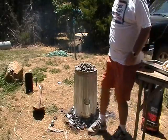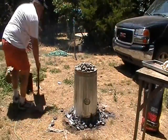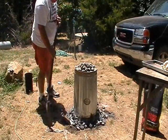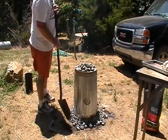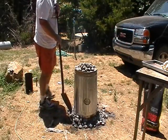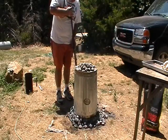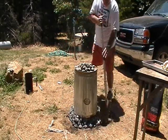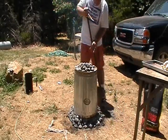Now, that goes in there. There goes my grass. This is the only hard part. It's really hot working with this. Now, I've got my shovel here. I prefer this old beat-up shovel I've got with a metal handle. It doesn't really matter though. You want to rake all them up as tight as you can get them against the base of the can. Try to get them as even as you can around here.